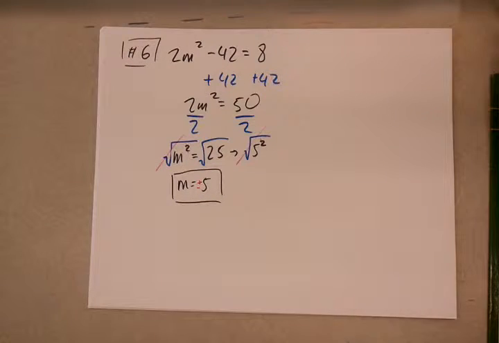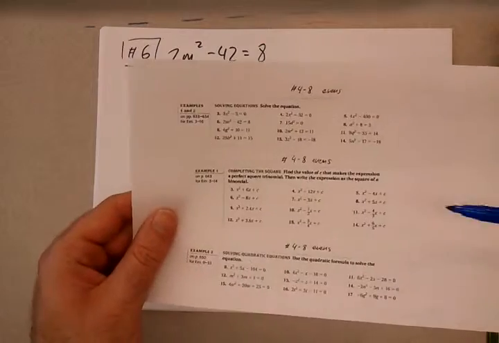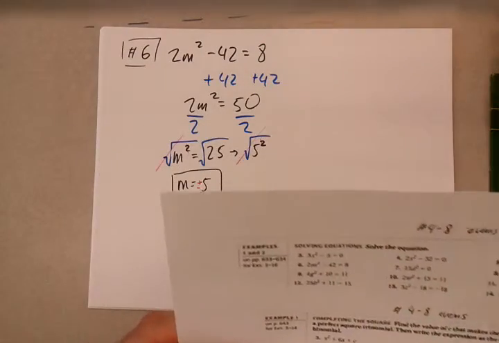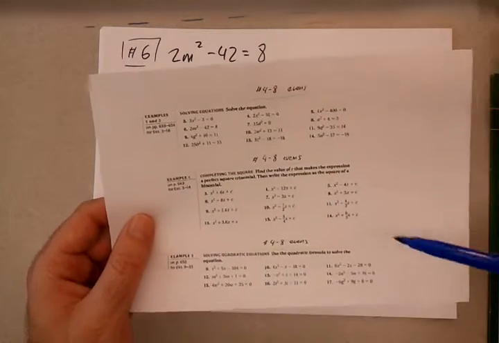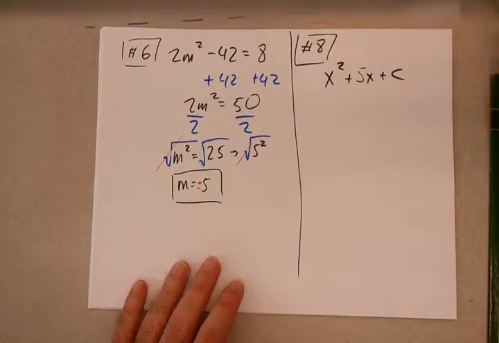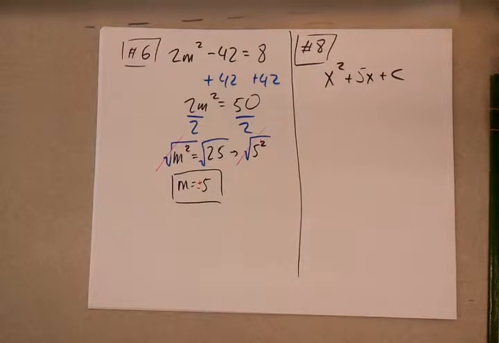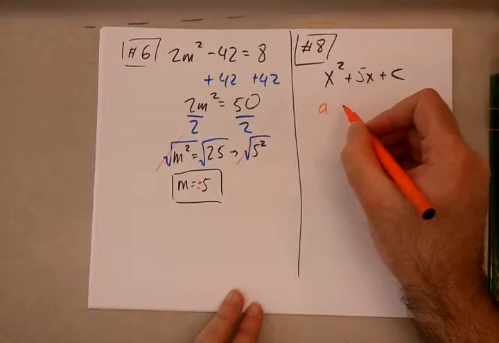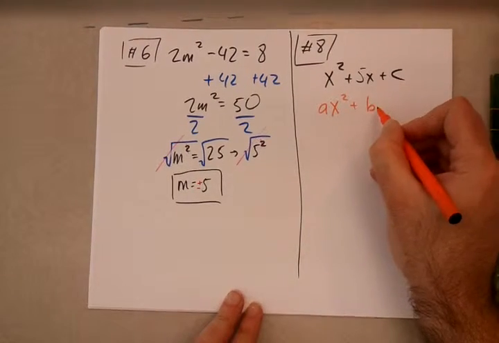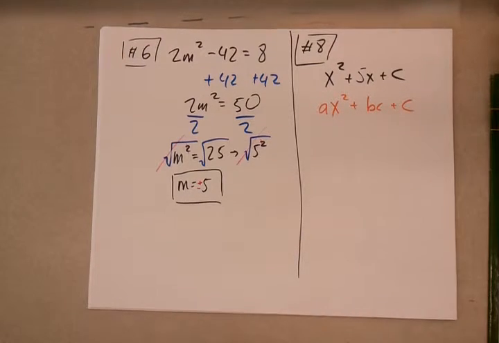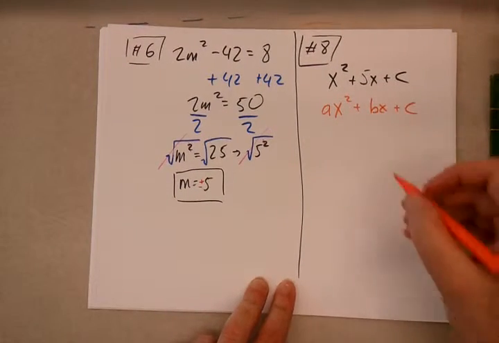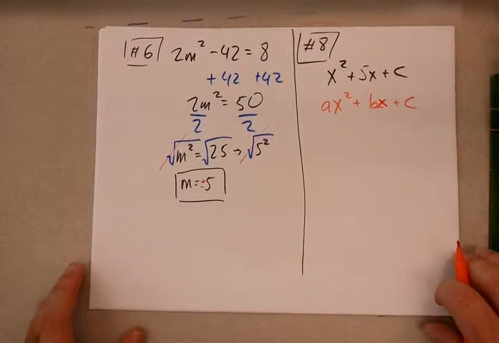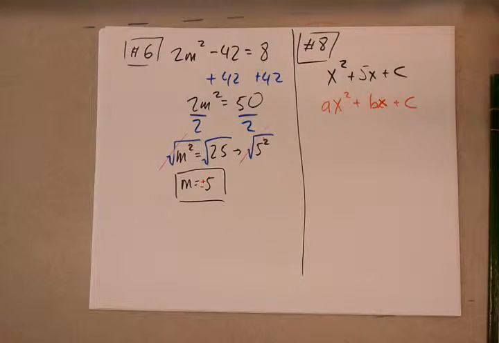Good. Next we're going to do a problem from the middle set. So a problem from this set, and I'm going to do problem number 8. Before we get any further, I'm going to write down right beneath it the standard form of a quadratic function. So that's the standard form of a quadratic function. Something times x squared plus something times x, the middle term, and then something that's all by itself.